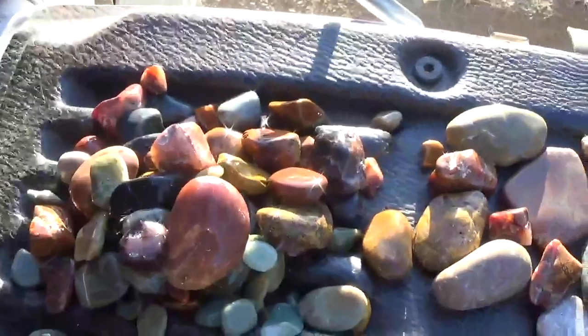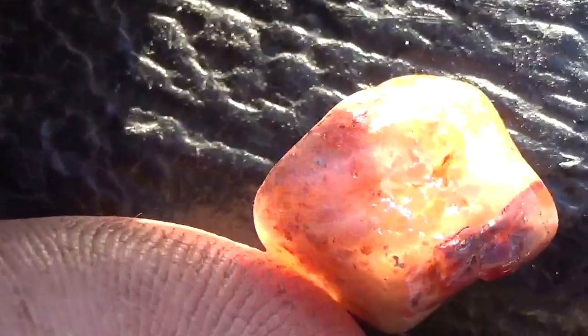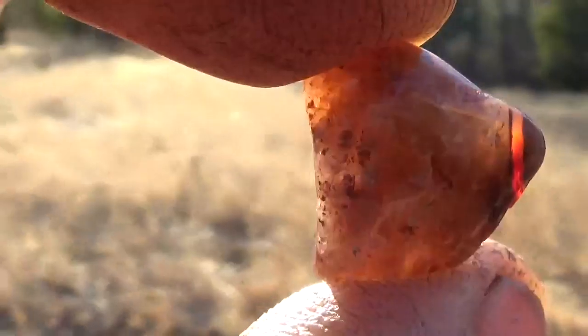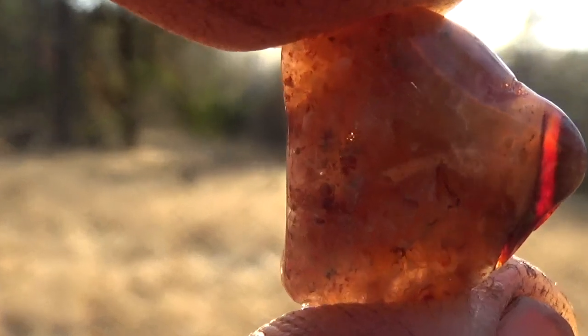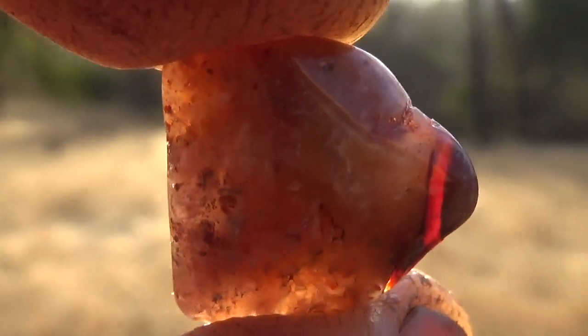Dumped it out. Here's more pieces of that. These are all pieces that me and Olive were finding boulders of. Remember, we left them there because they were so large? That's what that material actually looks like. So it doesn't clean up bad at all. It's a very mixed batch of stuff, but I'm happy with a whole lot of what's coming out of it.